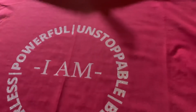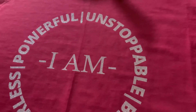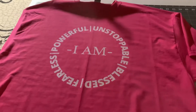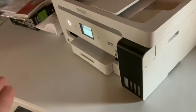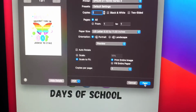And while I am down here, I wanted to show you guys the shirts that we finished up for the customer I told you was local. It just says, I am powerful, unstoppable, blessed, and fearless. And she just ordered 1, 2, 3, and then the fourth one over here that you guys saw on the table. So I just have to pack those up and get them sent out. And the sublimation paper is loaded, so let's go back upstairs and print this off. All right, and it is loaded and ready to print.